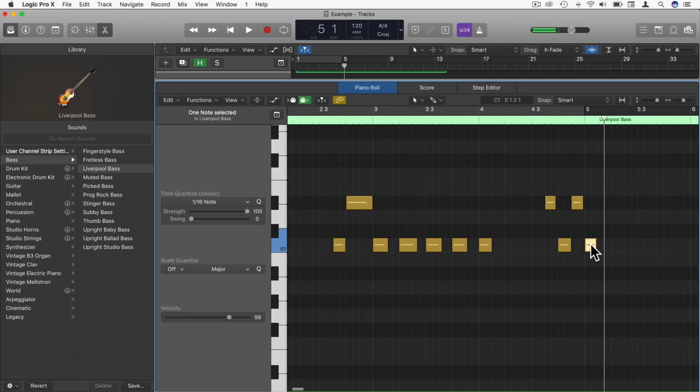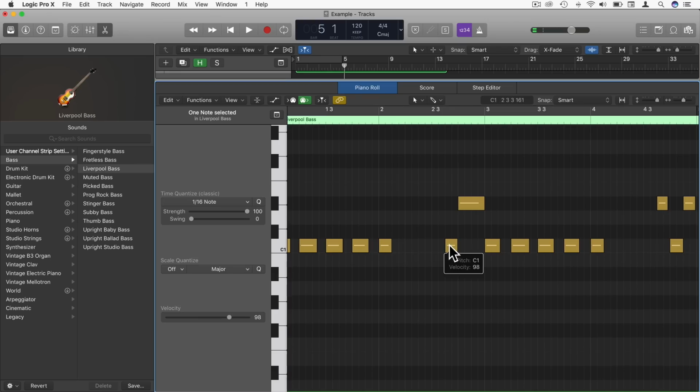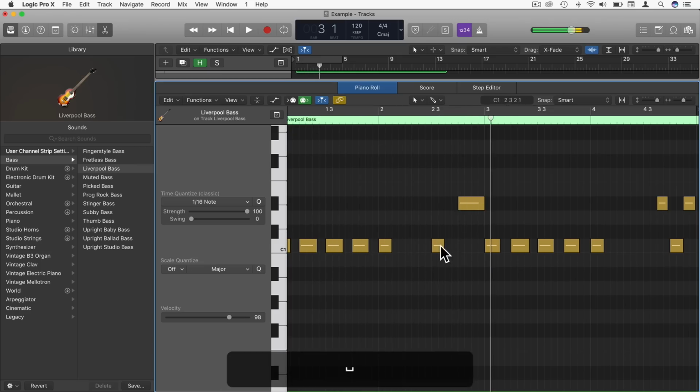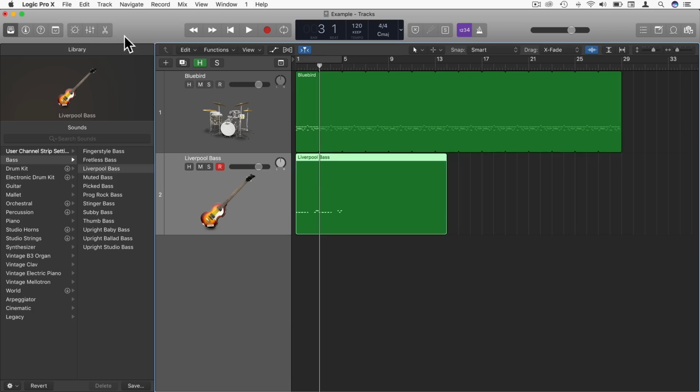Okay, and that note at the end actually repeats at the start, so we can get rid of that. And similar to the drums video, you can just drag these bits of MIDI information around. So let's hit the spacebar. So we can drag it around if there's anything we don't like, but to be honest, I quite like how I played that. It's a very simple bass line, it's not the most complex, but it's a bass line. And it's more just to demonstrate how you can quickly make music in Logic Pro 10.